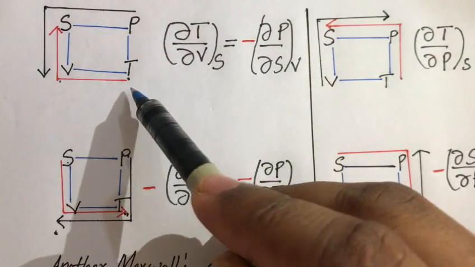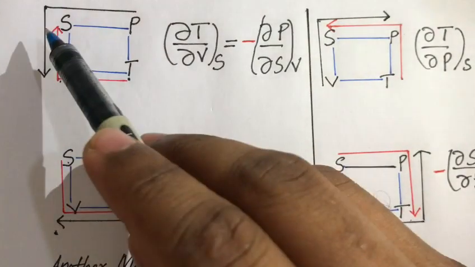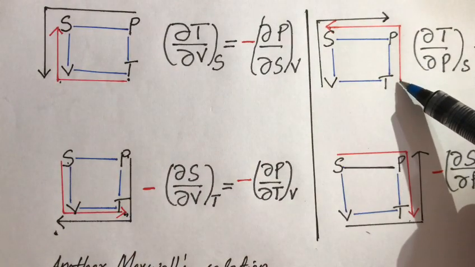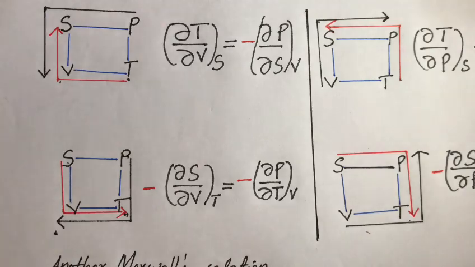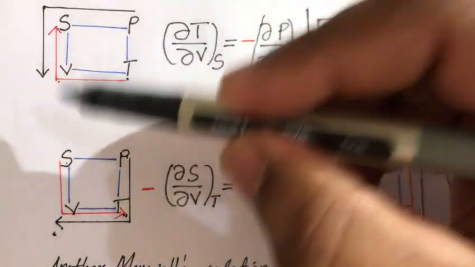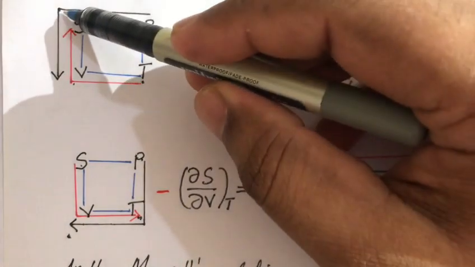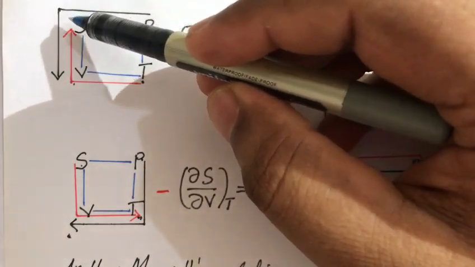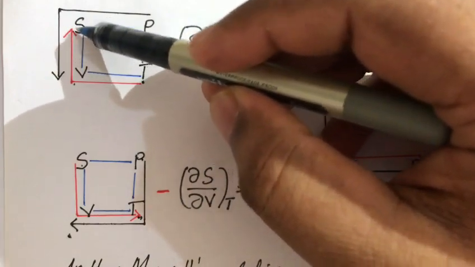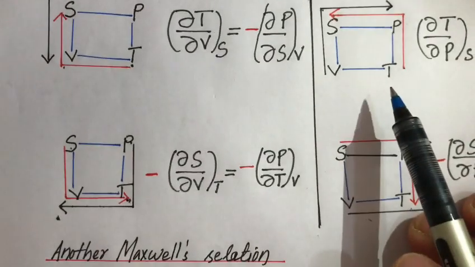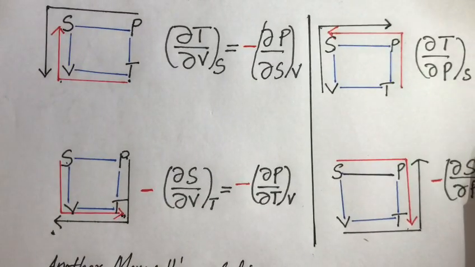Initially we started from T, and the next one also started from T but in the opposite direction, so that is the red line. The next line should be drawn in such a manner that its corner lies at the arrow of the red one. That way you have to draw. In every situation you can see that trend.